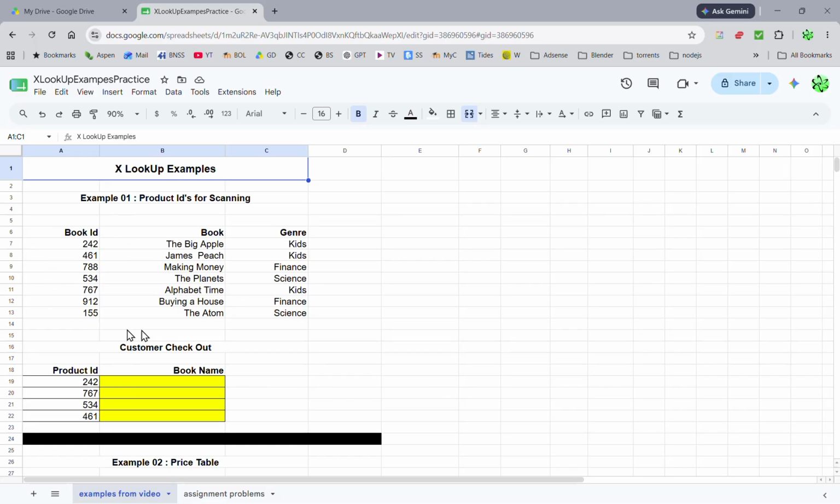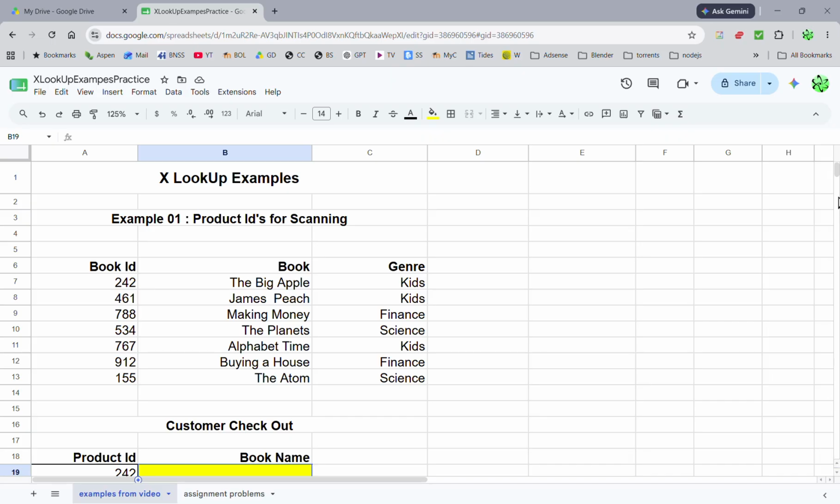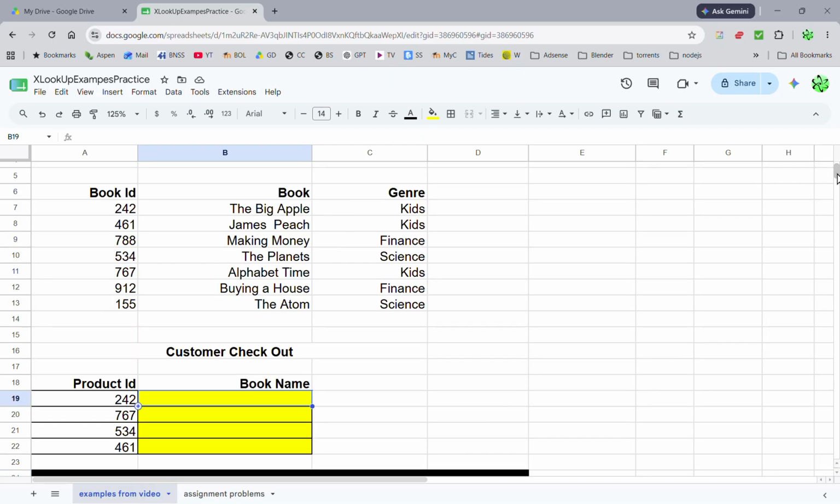How can you find information from up here and somehow get the spreadsheet to automatically make use of it down here? Well, that's what XLOOKUP is for. Let's just show you how XLOOKUP works, and then it'll sort of make sense. So I'm going to zoom in a little bit here. I just want to get it so you can see everything here. Okay, not bad. So down here, what I'm going to do is I'm going to type an equation.